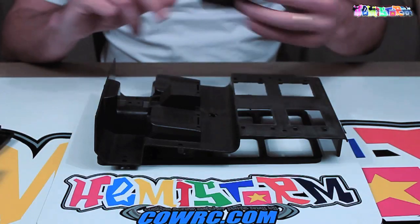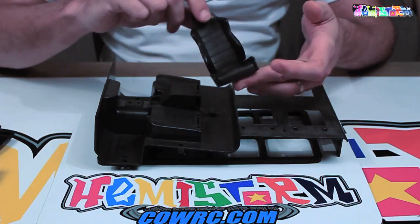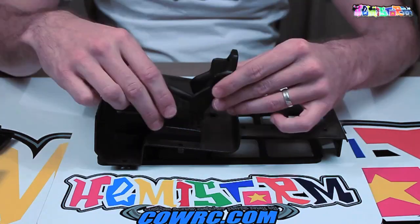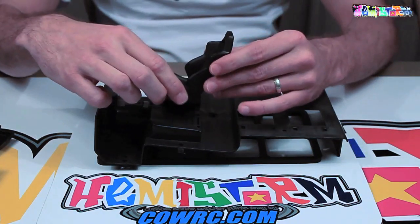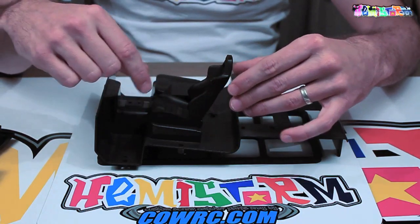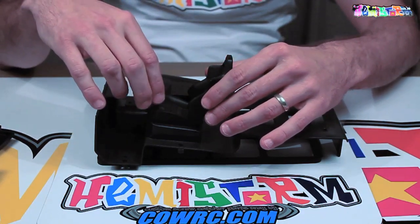Then I came across these. These are, I think a lot of people actually use these. These are Corbeau licensed seats. On further inspection with the exterior also being in place, I thought that might even be better to just put them on top of this, just to have a bit more of an exposed driver figure as well afterward.